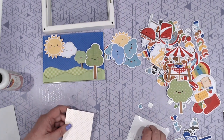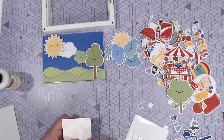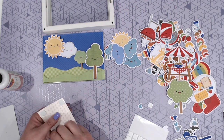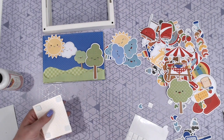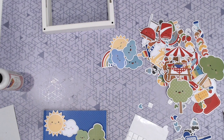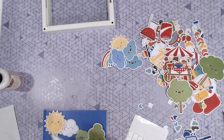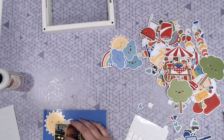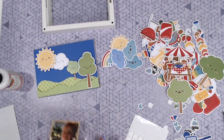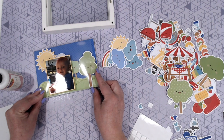Okay. And then I'm going to pop this up on that acetate. All right, so we will center the acetate when we get it into the frame. So I'm going to put him about right there. Okay. So see, this is going to float out from the rest of our little scene.